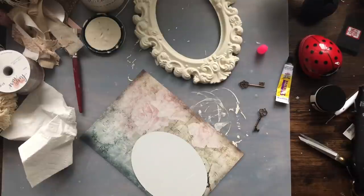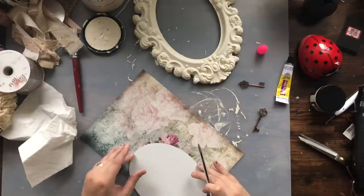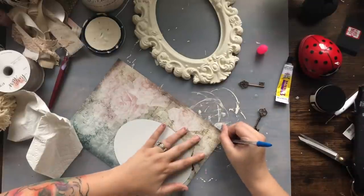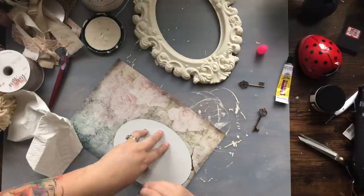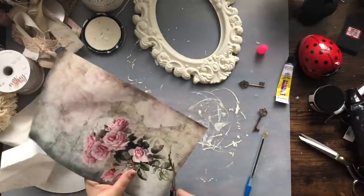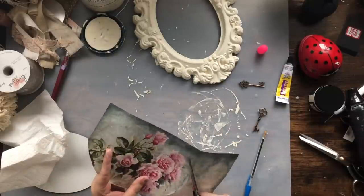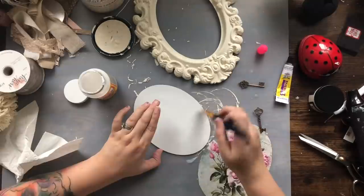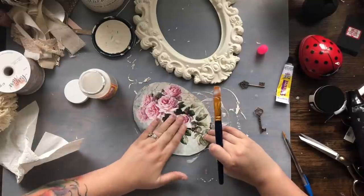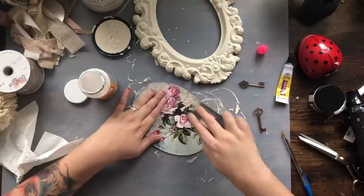What I was doing is I had this beautiful paper ordered from Amazon with antique vintage roses, and I decided I wanted to keep the mirror but put this beautiful print on the back end so the image would come through the frame. I went ahead and decoupaged it down, and look how beautiful that is — I absolutely love this image, and I'm telling you I'm so heartbroken about what happened next.